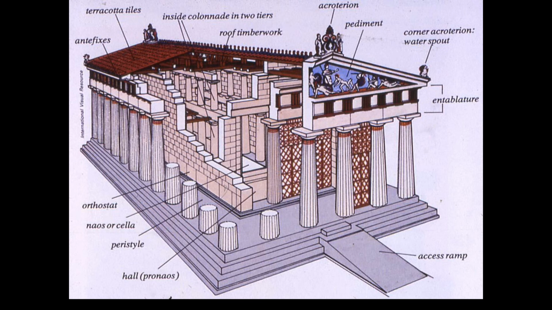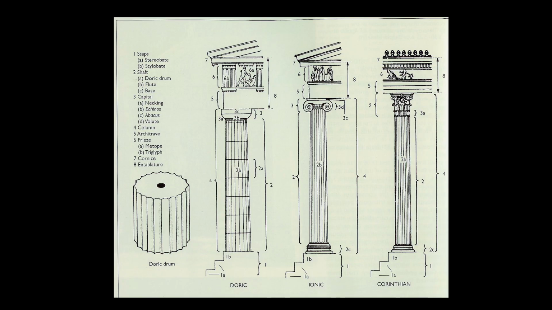And I want you to pay attention to the right where it says the entablature. Now, the entablature is going to be important for distinctions of types of temples. I'll come back to that. And then above the entablature is the pediment, that triangular area, and that's important for sculptures as well. And we'll talk about pedimental sculptures and frieze sculptures. Those are the frieze relief sculptures in the entablature. So those are the two most important things.